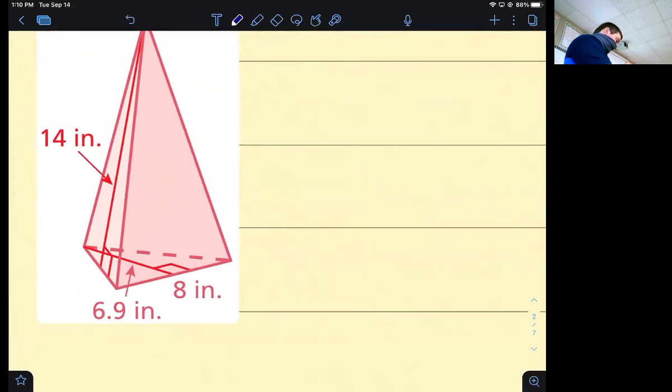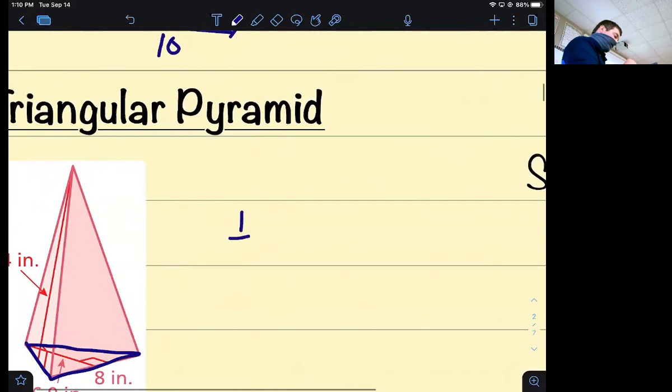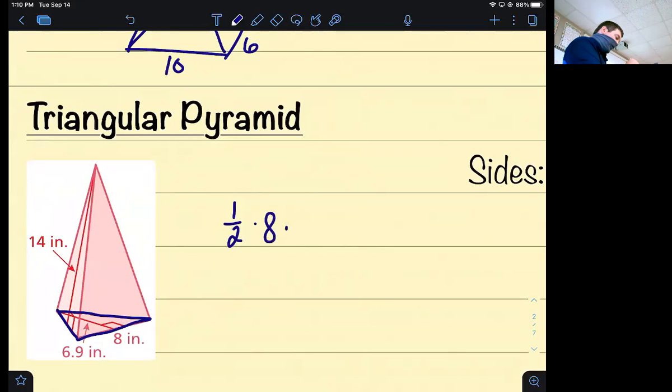Let's start with the base first. To find the area of that base, I'm going to use the triangle formula. Someone already said it's 1/2 times base times height, and my base is 8 and my height is 6.9. Since they're using decimals, maybe I use 0.5 times 8, or maybe I just do 1/2 of 8 in my head. What's half of 8? Lucy? Or you guys can interact. Feel free to shout out answers. I really don't care. I know that may not be the case in other classes, but I'm okay with that. So 4, and then I just do 4 times 6.9. That's going to give us 27.6. That's the area of that base triangle.